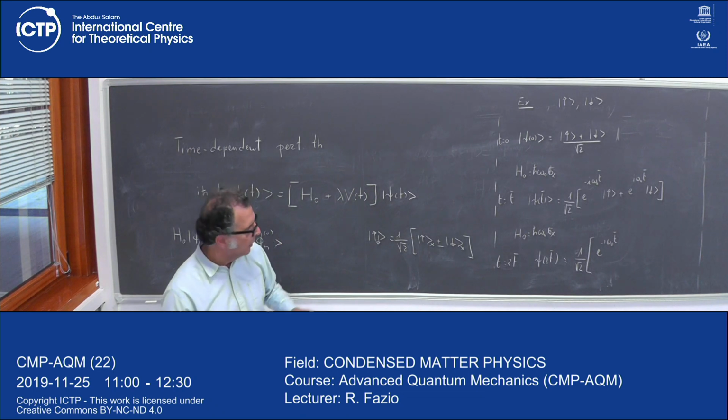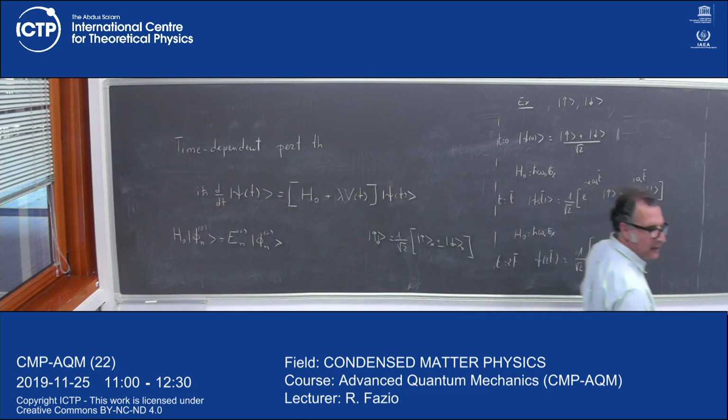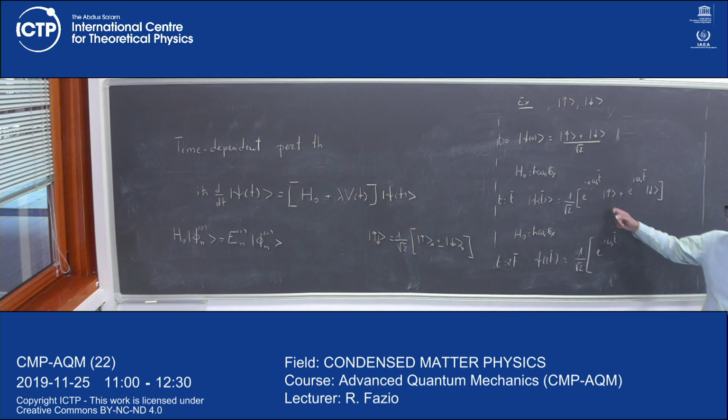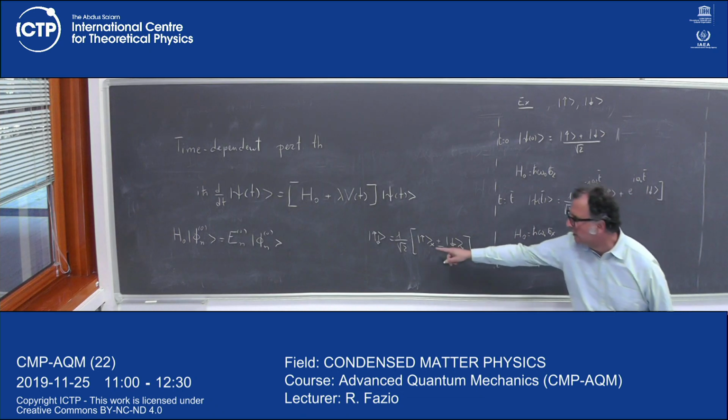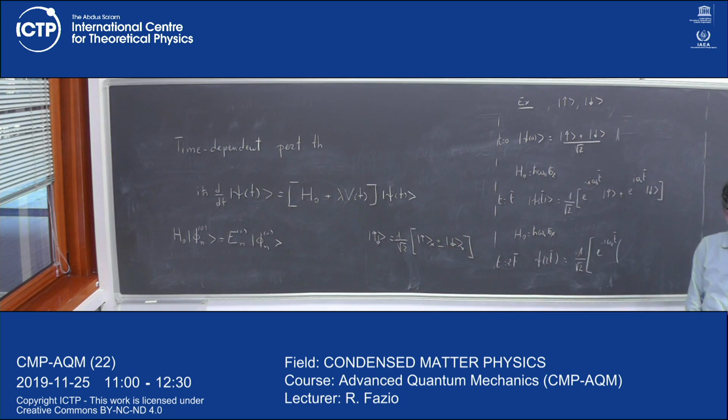So you just substitute. Let's do the first thing. So this up is just this. There is an extra 1 over square root of 2, which becomes 1 over 2, because it will be everywhere. It will be e to the minus i omega 2 t bar up in x, then plus the exponent with minus sign, down x, omega 2 t bar down x.